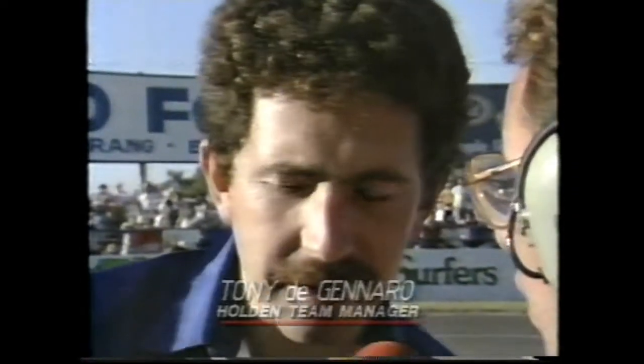Holden team manager Tony Di Gennaro. Tyres a problem today here? I don't think so. I think we planned it so they would just last the distance and a little bit more. So you've been timing the break between Peter and Francevic behind him and Jim Richards. Is he holding the gap? He's been pulling away a gradual half a second a lap. And now he's slowed down a little, just to save the car, save the tyres. So are you confident he can keep his winning advantage? Yes, I am. Any possible weak links with the car? Any possible what, sorry? Weak links with the car.